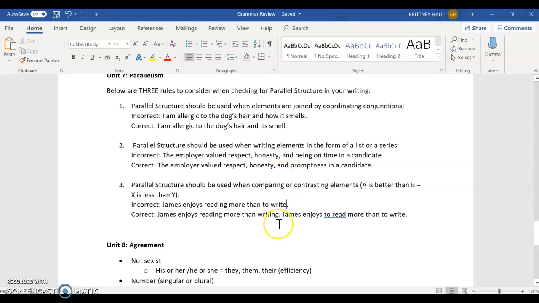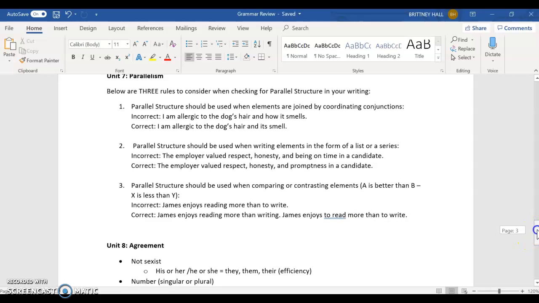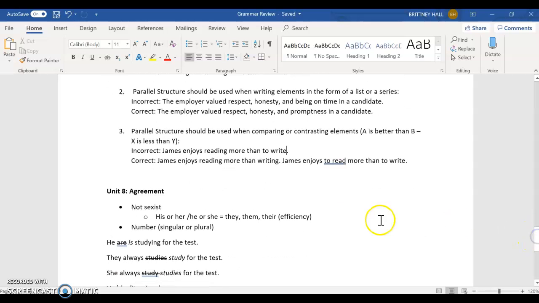So while you don't have to say this is parallel because there are three nouns in a row, you do need to be able to recognize when a sentence is parallel and when it isn't. And this can be done by just trying to say the sentence out loud and hearing how awkward it is. And if you aren't able to recognize it as awkward, then you would need to default to recognizing it as a group of nouns or verbs or adjectives, that sort of thing.